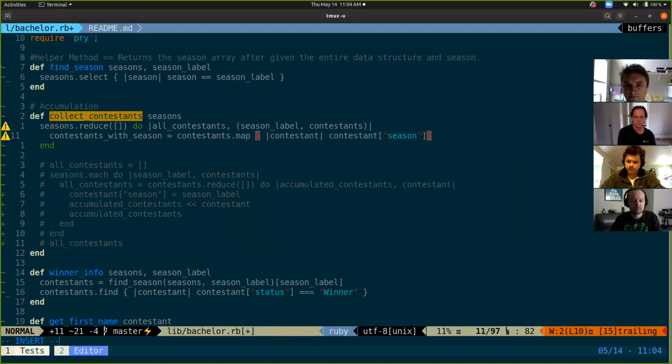Season equals season label. All right, so now we've transformed those.